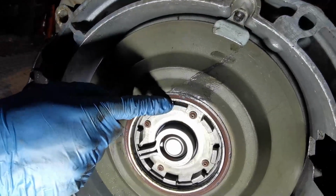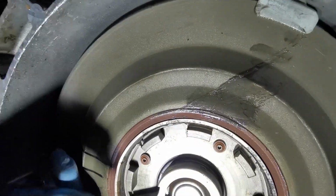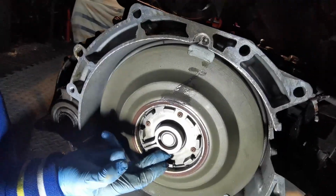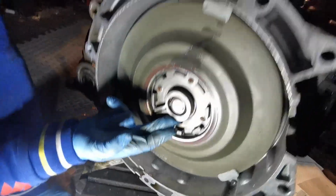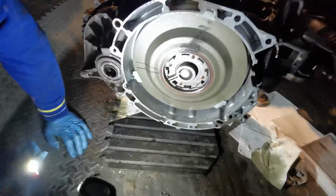Look at the gap here. It's massive. That's what I mean. There's a lot of play on there. So I think the clutch is dead. Yeah, the clutch is dead. Look at that. It was dead a long time. That looks like there might be a bearing on the main shaft as well.